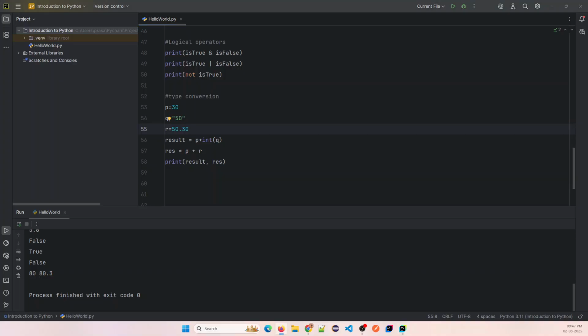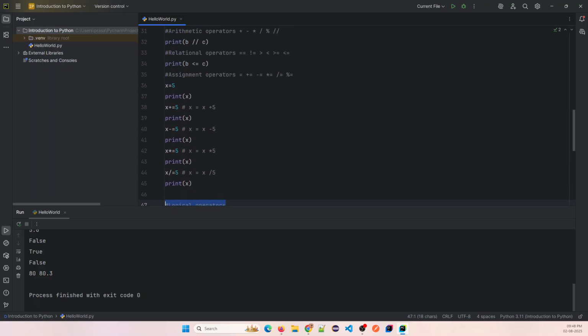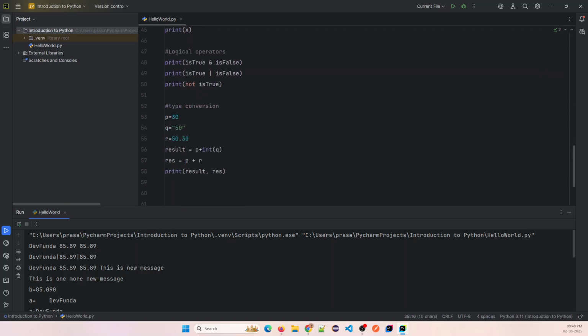And for this video, the last thing I'm going to show is comments, how you can do a comment in Python. You might have already seen that whenever I put a hash and write something, this is a comment for a programmer, and this line will be ignored by Python. You never see it on the console as output. So this is a single line comment.